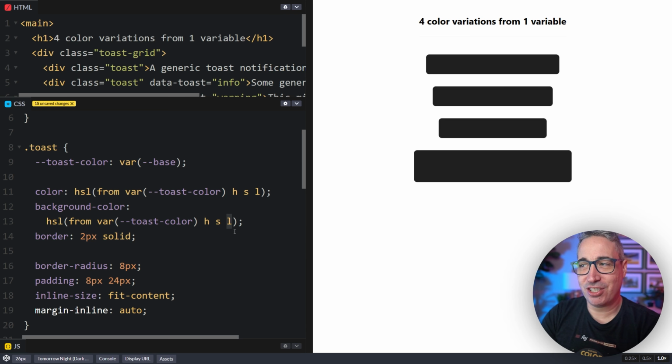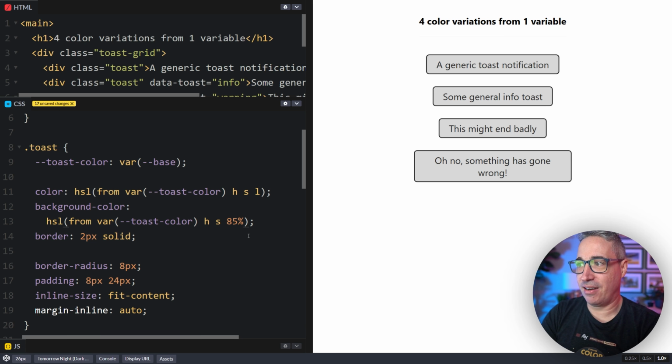I can just come here and actually change the lightness value. So I can say this is at like 15%, except that's going to be really dark. I meant to say something like 85% and go the other way around. And we can have the exact same color, but 85%, and maybe even we can come up to a 90 here, something like that. But we're getting a little bit of that same color coming in the background now. And this is cool, right? We're just replacing whatever the lightness was with it being 90% now in our HSL.